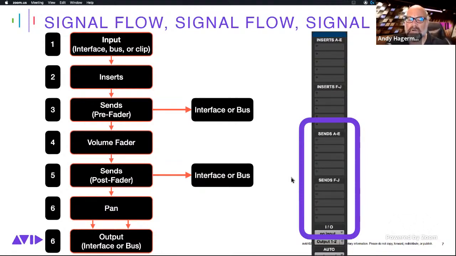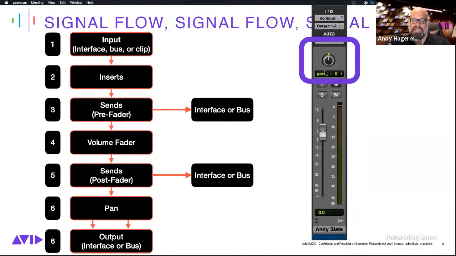So if you want to add a reverb or a delay to a track, you're going to use post-fader sends, and we'll show you how to do that today. Then finally, panning allows you to position the signal in a left or right space between the left and right speakers. If you're dealing with surround sound with Pro Tools Ultimate, you can go as high as 5.1, 7.1, and Dolby Atmos. So you can go crazy with pan, but for Pro Tools First, the maximum number of output channels is stereo. So that pan will allow you to position the signal left or right and to place it in space. And then finally, the output of the track.